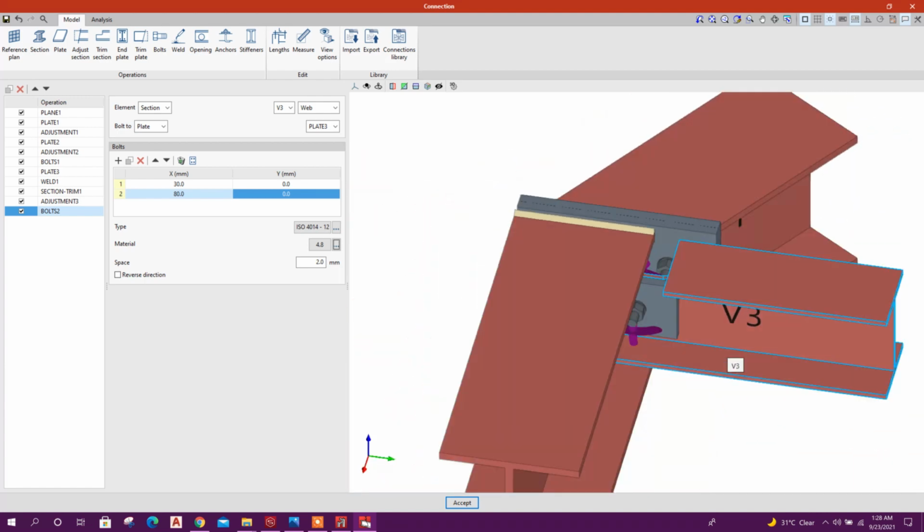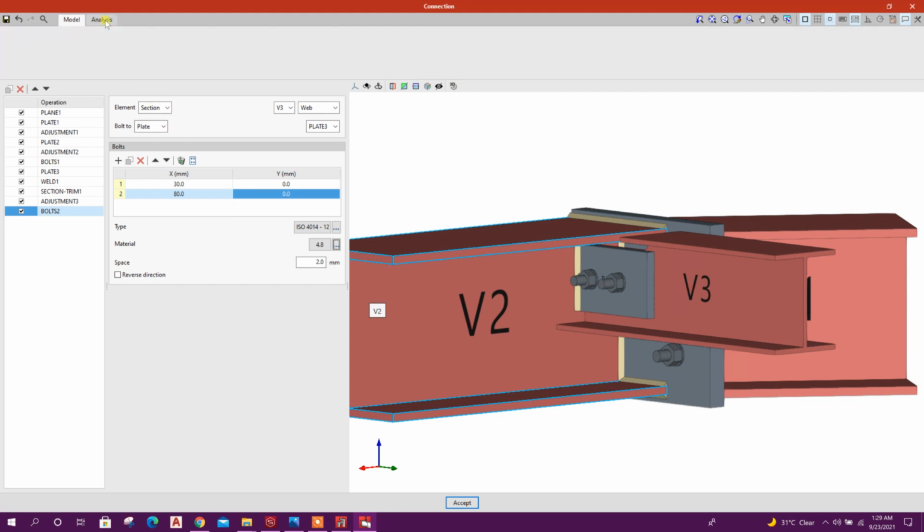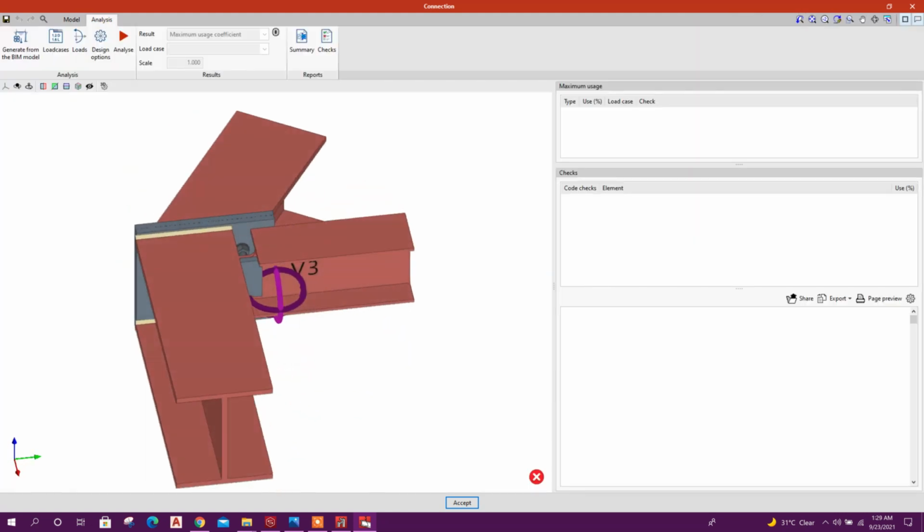So we have assigned our connection elements. Now we will go for analysis.